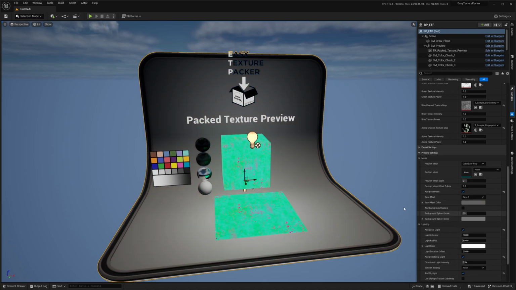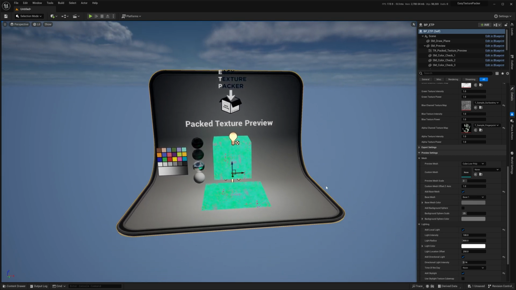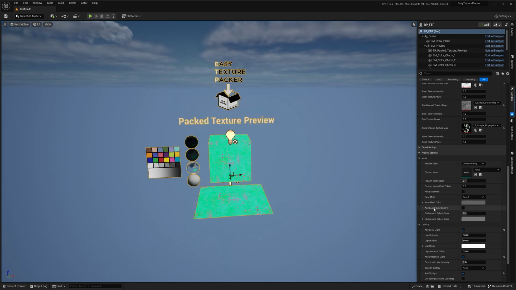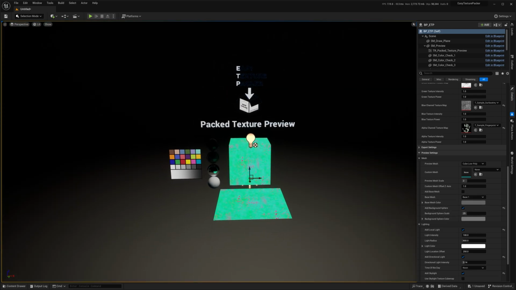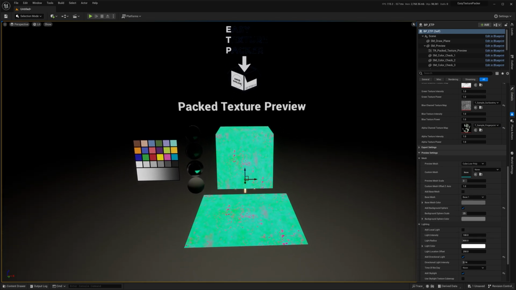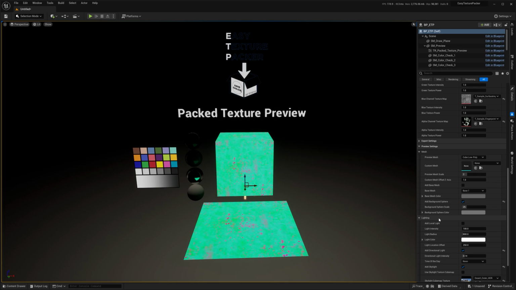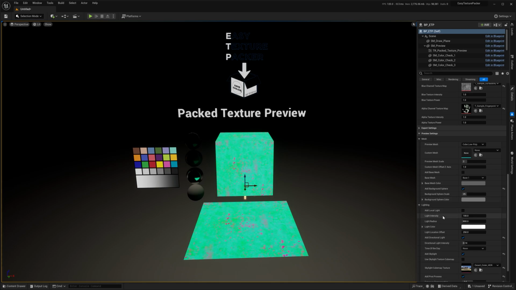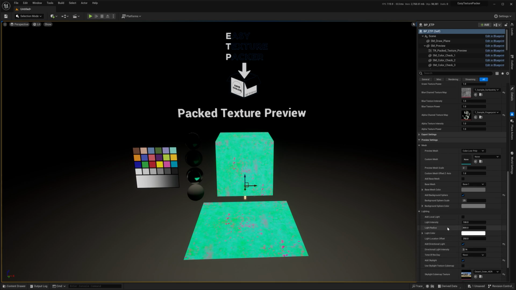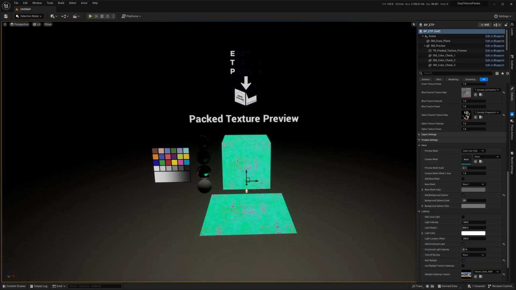And there's another one which is very, very good. If you want neutral lighting, you can add a background sphere to block all the lighting that comes from outside of your environment. And when you're actually working with ETP, you'll be able to see the neutral lighting as much as possible. And of course, keep in mind that you need to apply very neutral settings to the lighting as well. But in this way, you can have the background.